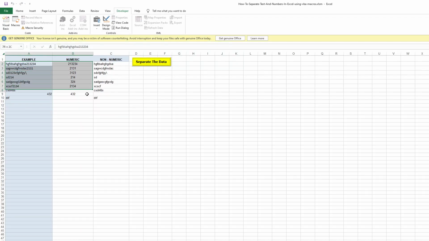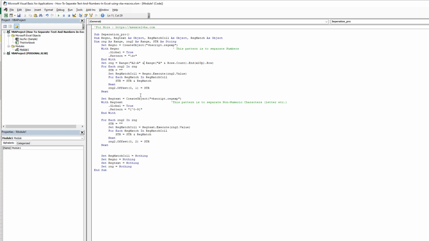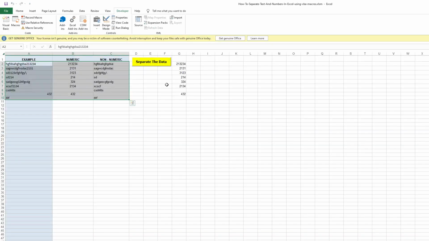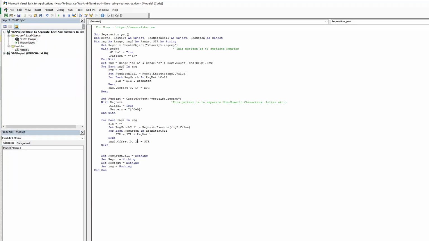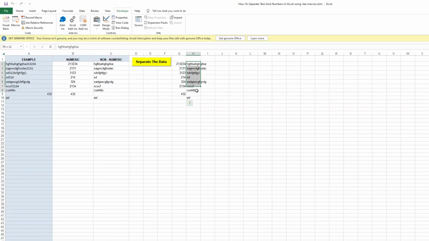See here, this code is automatically populated. When you want the numerical value in one column, for example, I paste it on column 6 and run it. See here, it's based on column 6, and this is also the same. If you want column 7, just add the 7. See here, you can change and modify as per your requirement.